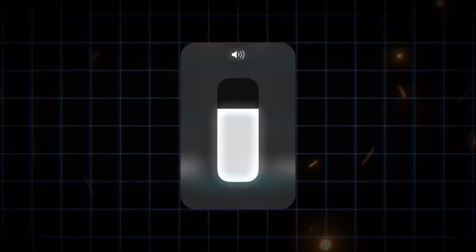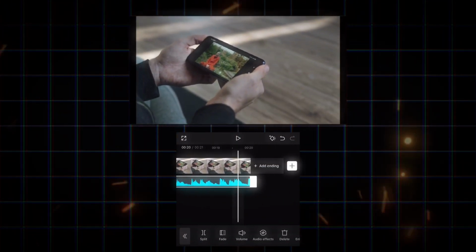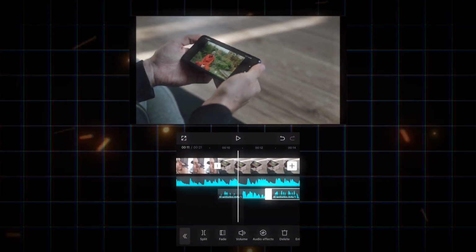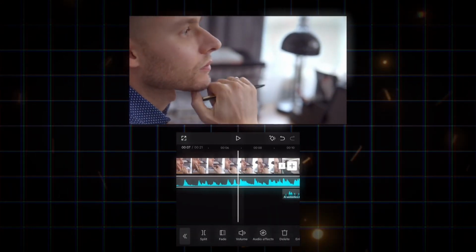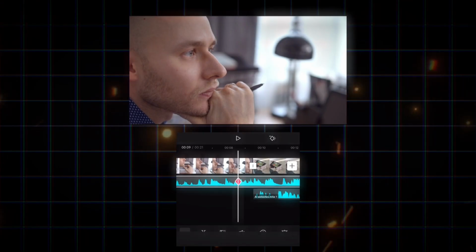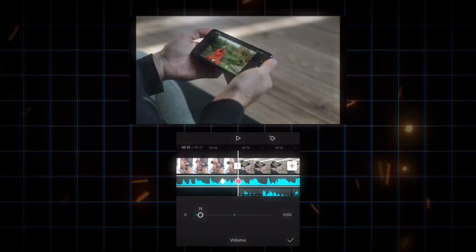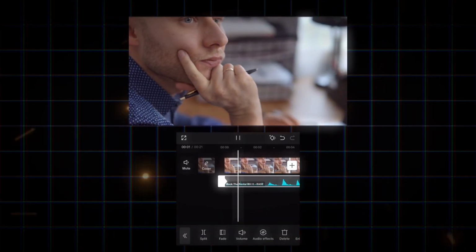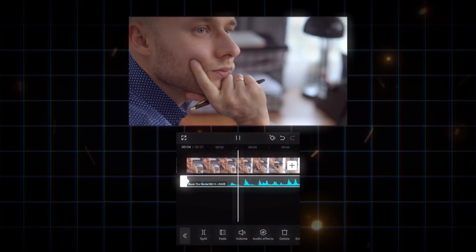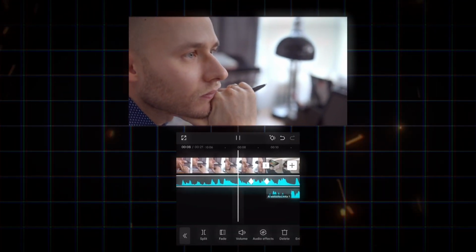Sometimes we want to make the volume high or low in a small part of the video. We can easily do that with keyframes. Let's do it. Here, I've brought a video and also added background music. I want the background music volume to decrease a little where I start speaking. I'll add a keyframe at the start of the background music. Now, just before my voice starts, I'll add one keyframe. Then, moving a little ahead where my voice actually starts, I'll add another keyframe and lower the volume of the background music a bit. Now let's play the video and see.